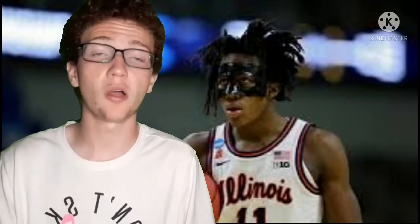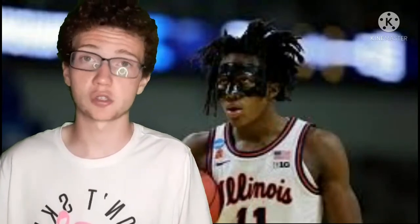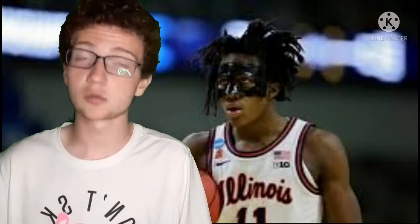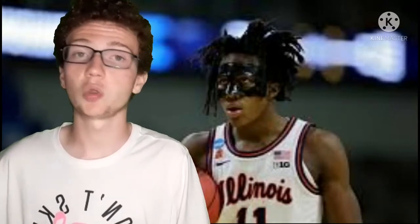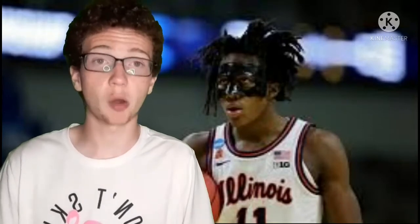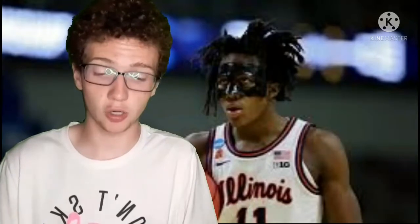other than those 2 small flaws, I think that Ayo is one of the best players in this draft that's going to be available outside of the lottery, and if he's available for the Bucks with the 31st pick, they should absolutely gobble him up. I think there's a chance that he's ready to play in the NBA right now as a rotation player on a good team, and he's got some upside to be a starter one day.